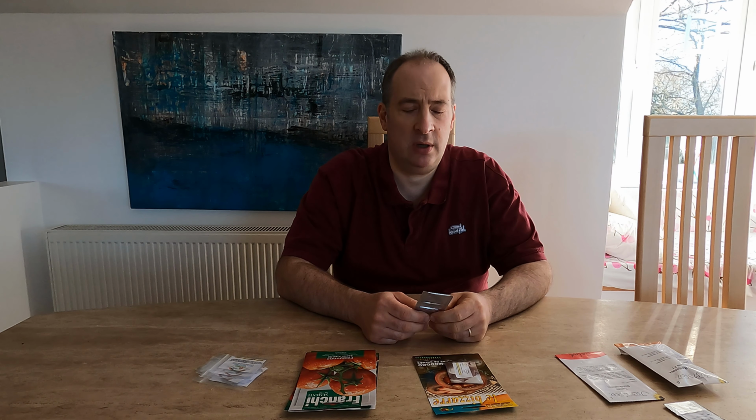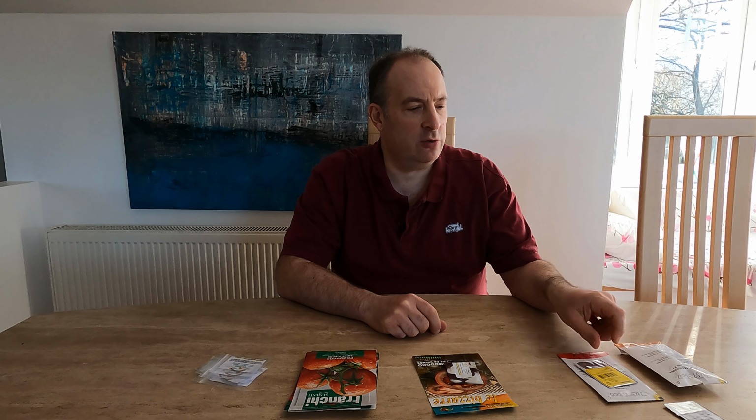Now we have grown that one before, but it was quite some years ago, and I can't really remember what we thought of it. So I thought I would grow that one again. So the second one from Germany is Riesentraube. I've not grown that one before, but it's supposed to produce quite substantial trusses of small red fruits.